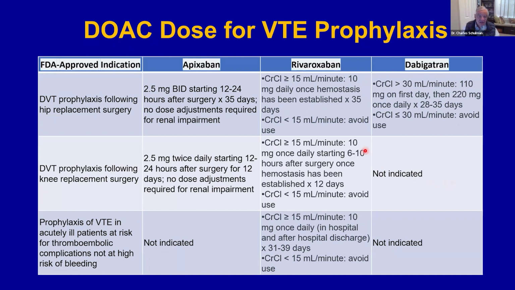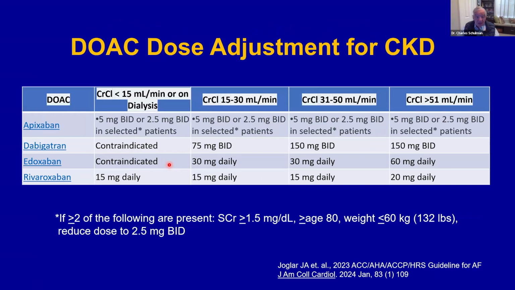For the prevention of venous thromboembolism following hip replacement surgery or following knee replacement surgery, there's a lower dose, in the case of hips for a month, in the case of knees for about 12 days. For rivaroxaban, it depends, and dabigatran depends on the creatinine clearance. Okay, and which brings us to this.